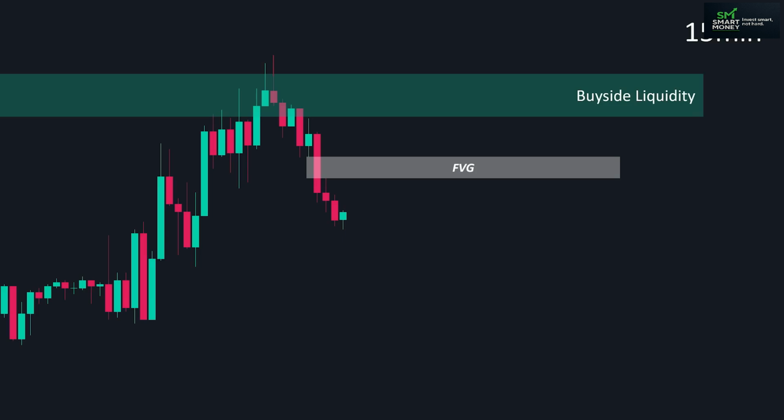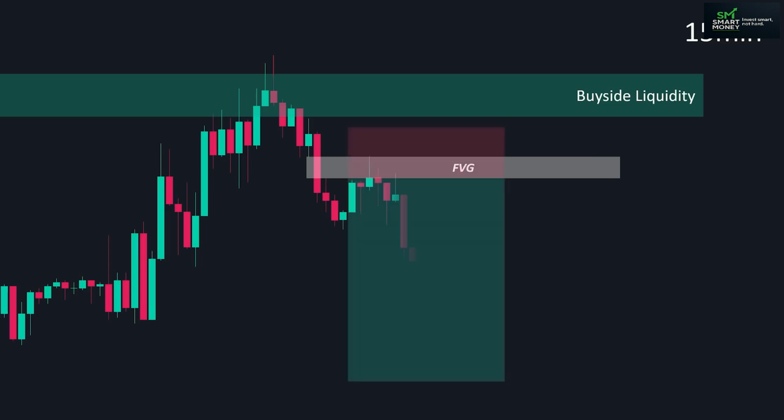If it's a bearish scenario, for example, after a sweep above a buy-side liquidity level, look for a gap and signs of a reversal. Once confirmed, you can open a short trade. Place your stop loss above the high of the sweep and target the next key level or sell-side liquidity below. The same concept applies to the bullish scenario.